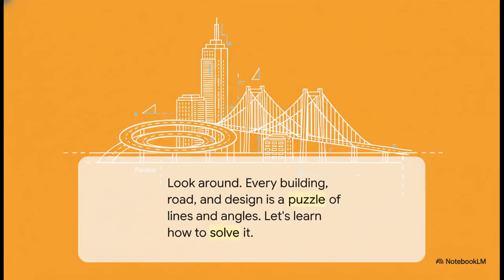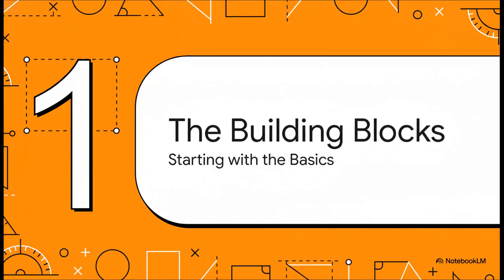You know, it's so easy to think of geometry as just stuff in a math book, right? But it's not. It's the hidden blueprint for, well, pretty much everything you see. Today, we're going to learn the language of that blueprint. All right, just like any language, you got to learn the words before you can make sentences. So let's get down the fundamental vocabulary of geometry.